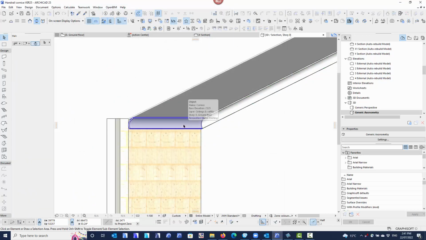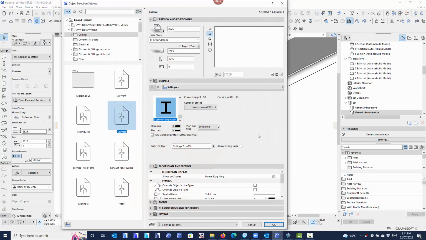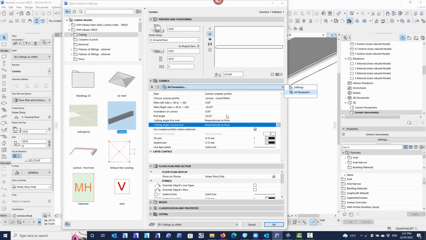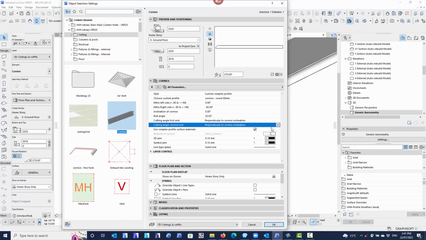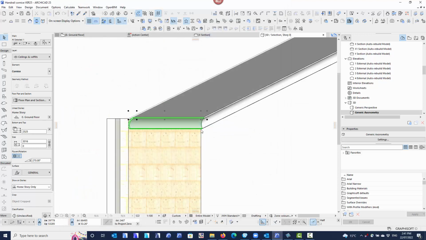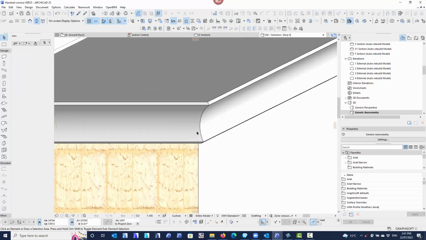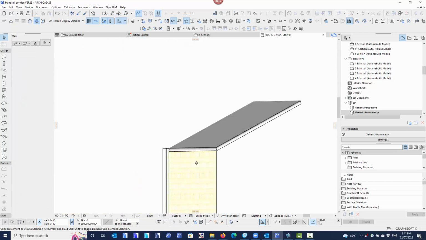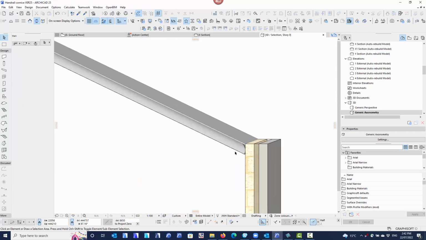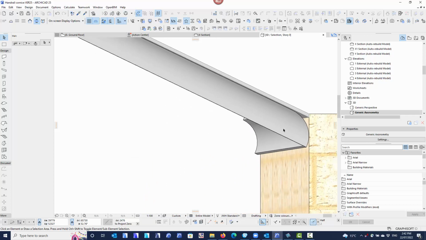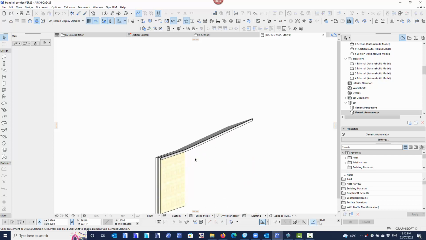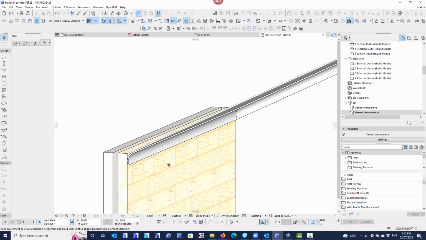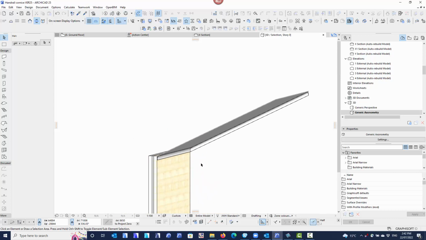Fixes that cornice up. I need to select the other cornice here. Do the same thing, come into here, all parameters. Now, I haven't done the entire cornice around the room, but both ends of this one need to be perpendicular. And because it's flat, both ends perpendicular to the inclination is exactly what we want to do. And what you'll find now is that this cornice will now mitre perfectly at the corner, exactly as you would expect it to do. So literally what we've done is taken that flat ceiling, that flat cornice, and rotated the whole thing up to suit the roof.